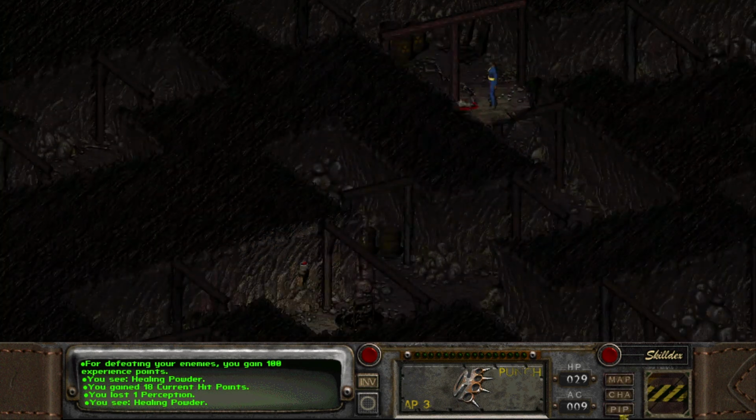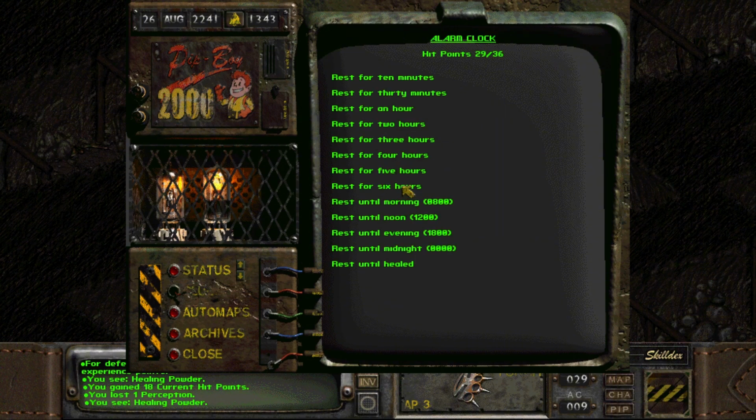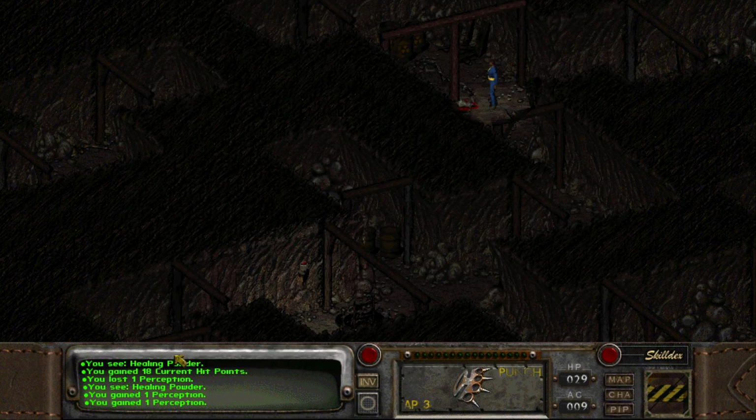So what I'm going to do now, I'm going to wait a couple hours. Let's see. Let's wait 3 hours. Let's see what that does. I'm trying to get my perception back. Wait 3 hours. Okay, so you gotta wait 6 hours for your perception to come back.